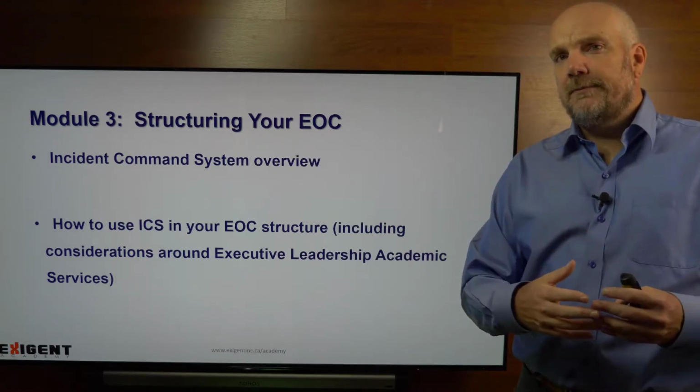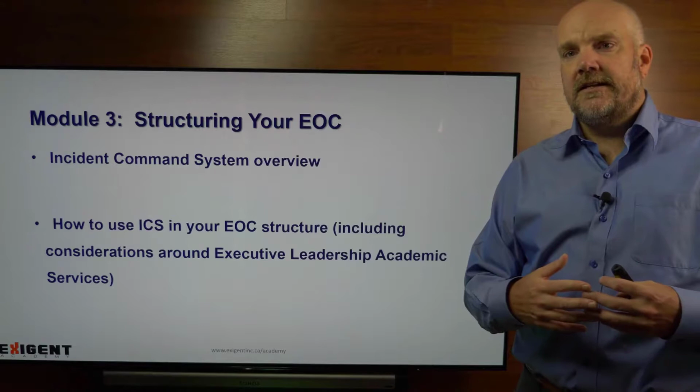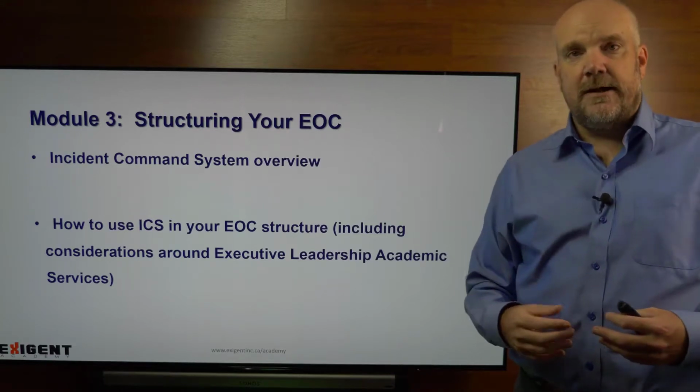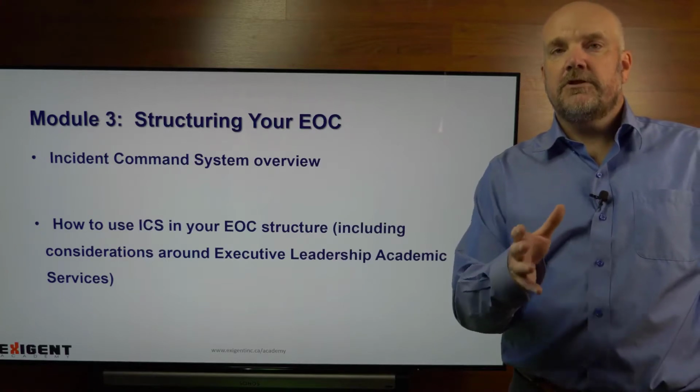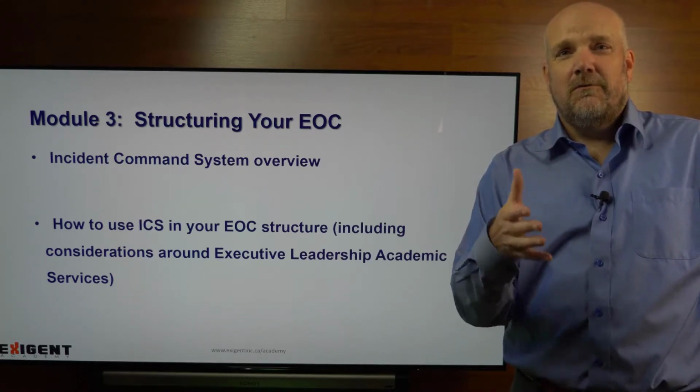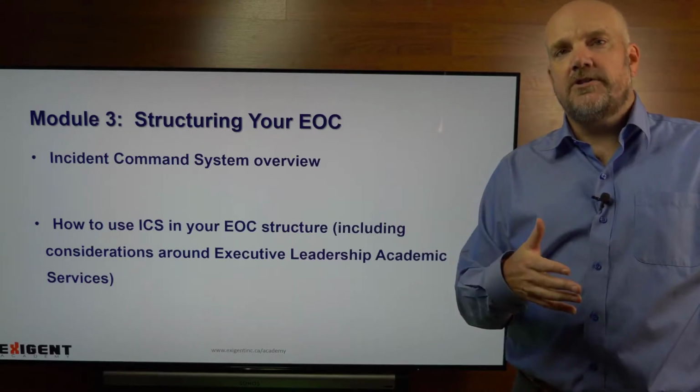So like we talked about, the place for the executive leadership and academic services, for example. Academic services is a nuance of the post-secondary institution that we'll talk about. Where does that go? Where is the best spot? What are some pros and some cons for each of the options?